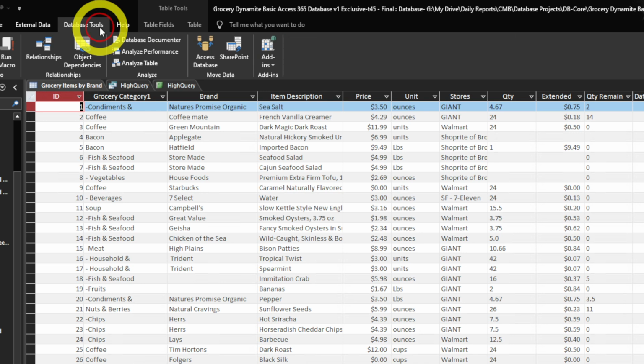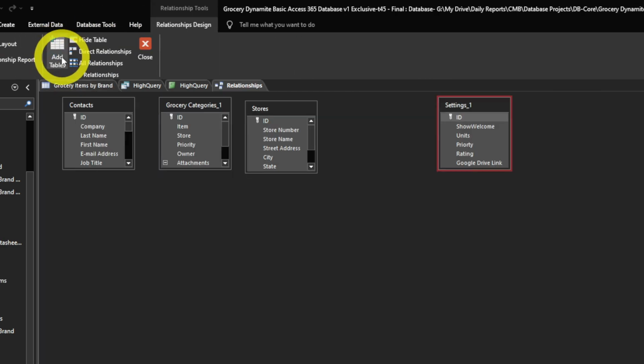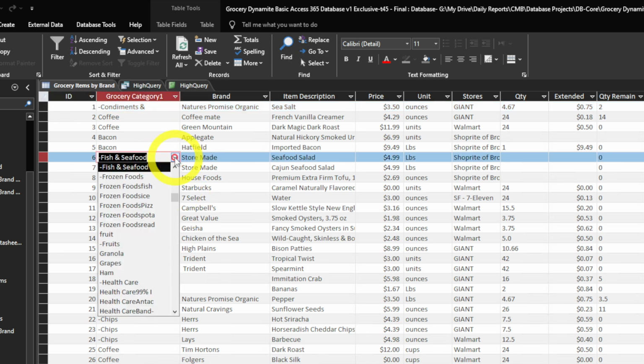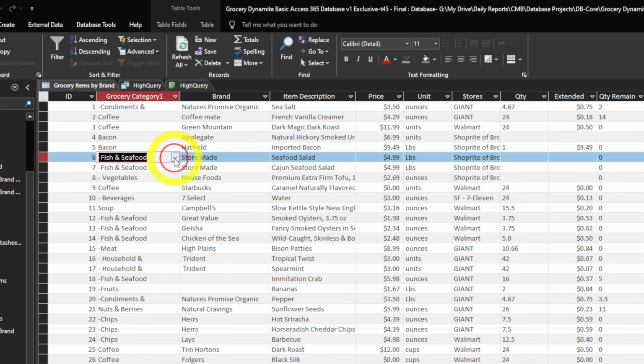And then we can view database tools, relationships, and this is the relationship section. So how I have this working is I want to relate the stores, and I want to relate the categories and tie those tables together so that I have the option to select from a drop down which pulls from that select table.